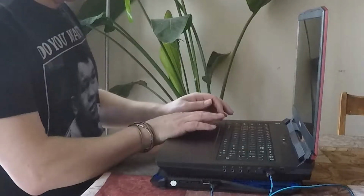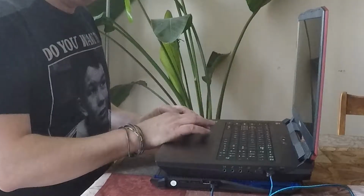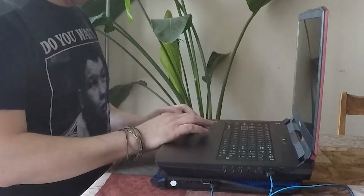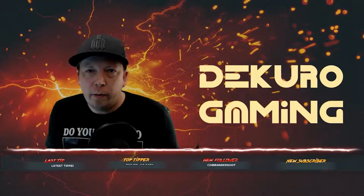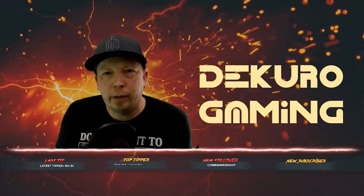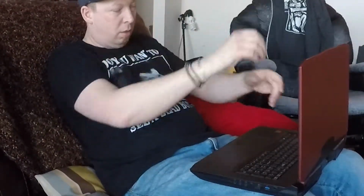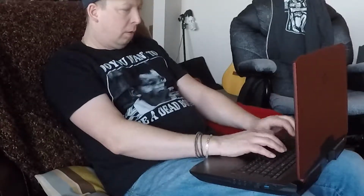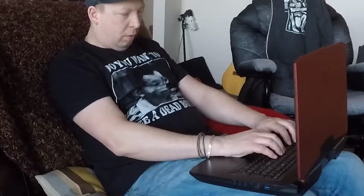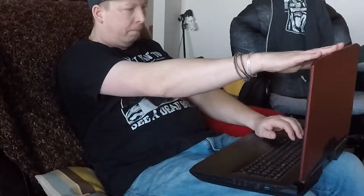While using it on a table, it's not bad. When you put it on the cooler, it lifts it up just enough to allow your wrists to have the right angle to type. If you have it on your knees, as I do here, it is pretty heavy, and for any kind of long-term gaming or project where you're sitting with this on your lap, it's quite the weight. It definitely wears on you after a little while.